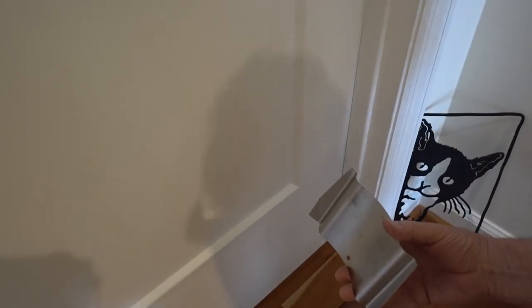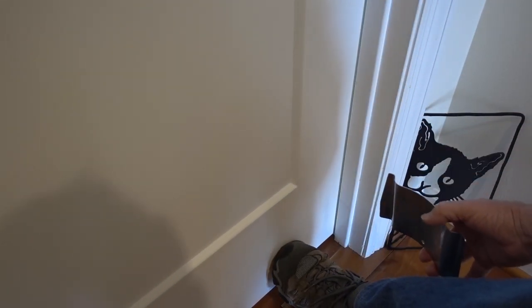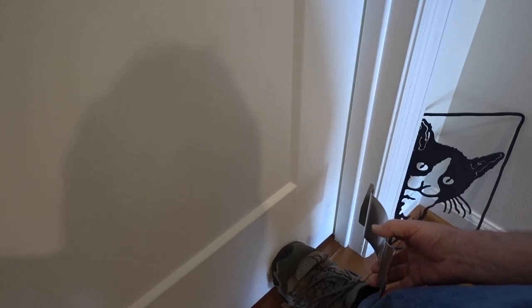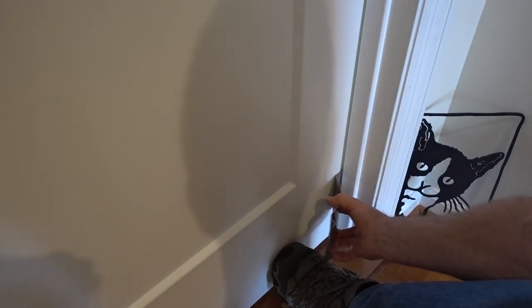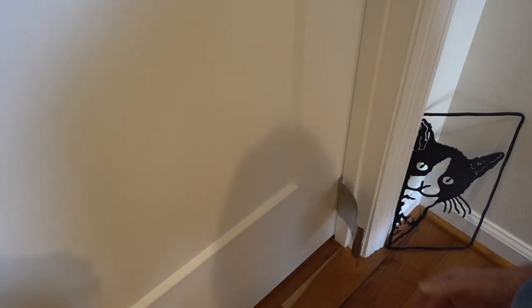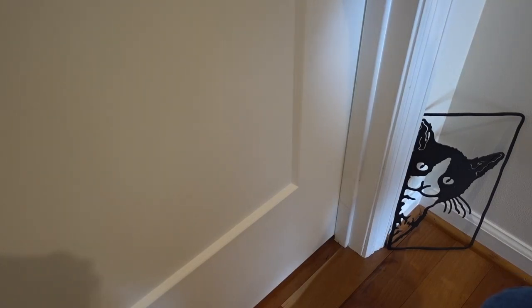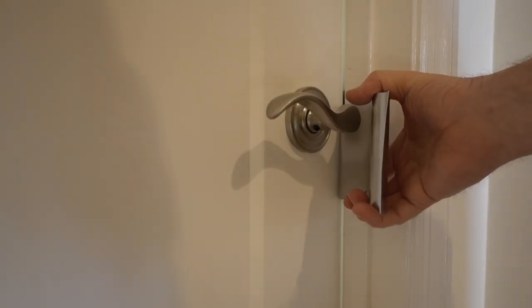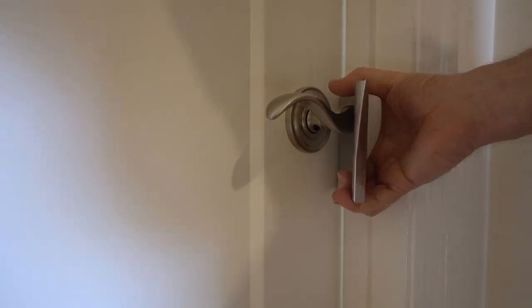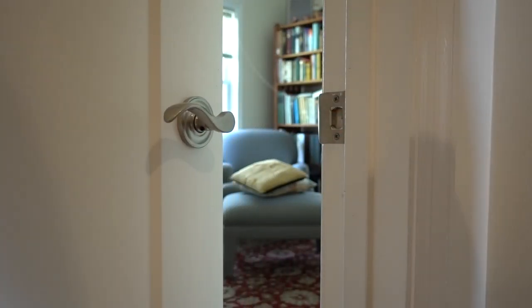The easiest way to get these into the door is to take the edge of your foot and push it against the door to give yourself a little room to work with. Just push in, work it around the frame, and then release with your foot. It should hang there by itself. At that point, just slide it up to the latch. Once you get it up to the latch, jiggle it back and forth a little bit, and that will retract the bolt into the frame and get it open.